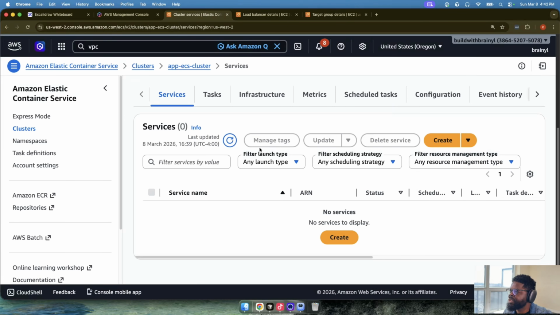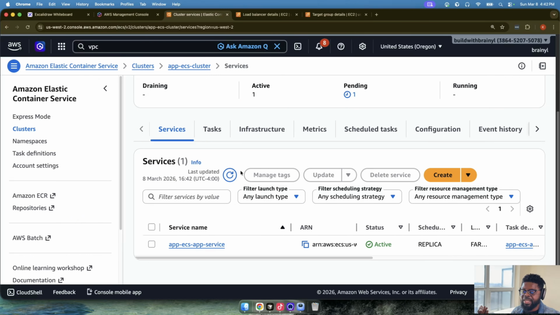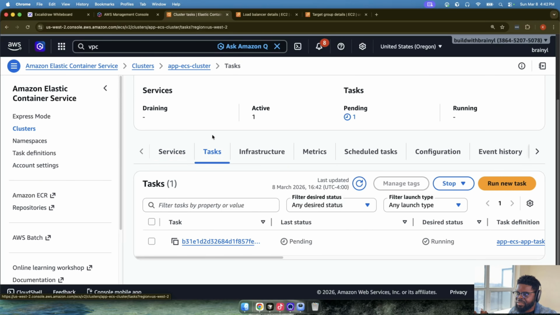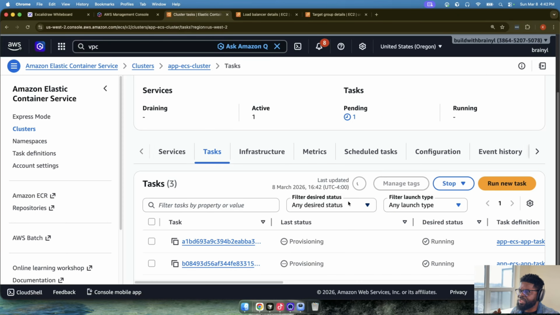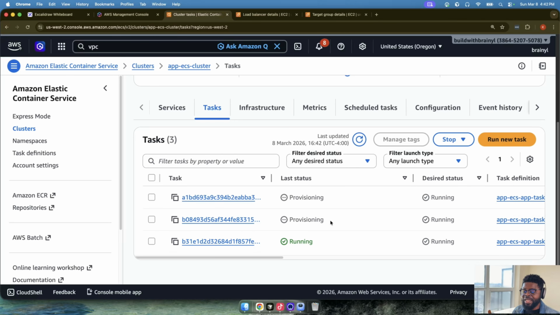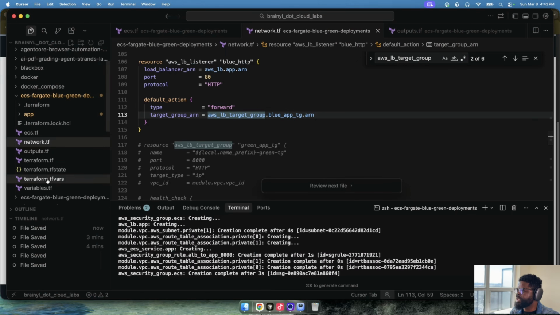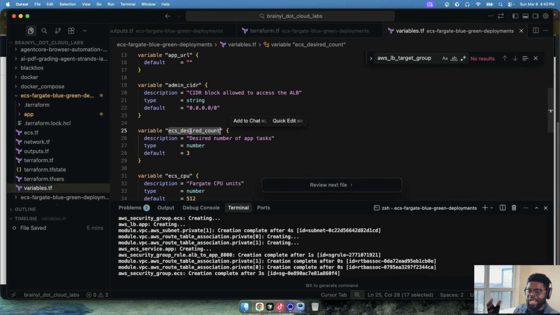So let's go back to the ECS cluster. We'll refresh. There's a service that has been created for us now, right? If you check tasks, there is a task that is pending. It's a very simple task, right? We said it's just a very simple task: run an app. The app itself we built locally, we pushed to ECR, and we created a task definition and said use this image and give us 3 tasks, right? So you see, it's going to provision 3, because that's exactly what is in the code. If you check the variables that I have here, I said desired count is 3, and there's a reason I'm using 3. Because 3 makes sense if you want to show the blue-green that I've been talking about in the diagram, right? So 3 is a good number for us to use.